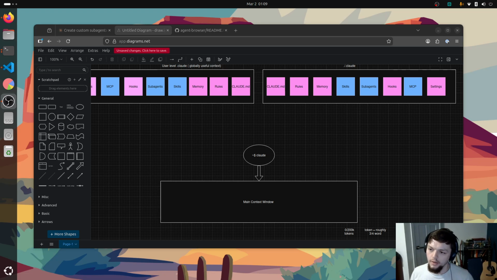Kind of everything that we've talked about thus far in the series has been in the context of this single context window, where we initialize Claude, we have our main conversation thread, and that's kind of it. You can honestly go into pretty decently complex workflows with just a good set of skills and rules. But eventually you are going to hit the point where one context window just isn't enough.